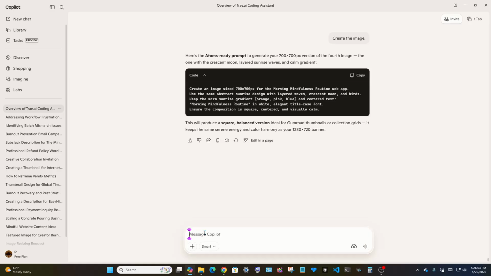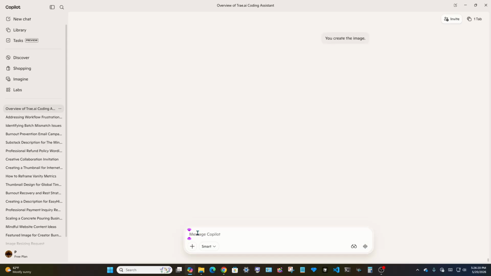Okay, Copilot is tripping. You create the image. These things do have a mind of their own, okay?